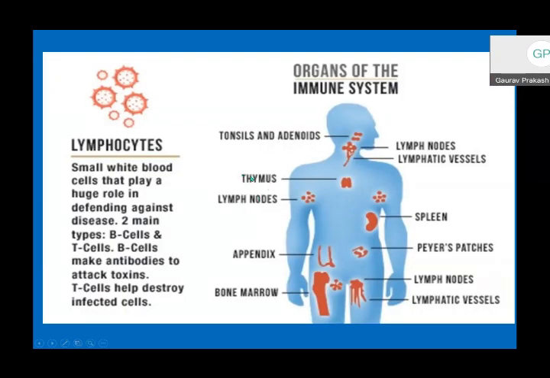This diagram depicts the immune system. We talked about thymus, bone marrow, and various lymph nodes. Apart from that, we also have some other organs like spleen and Peyer's patches. Peyer's patches are there in the GIT. Similarly, we have bronchial wall tissue. Then we have adenoids and tonsils, which are palatine tonsil as well as adenoids. And we have some lymphoid tissue in the lacrimal glands, salivary glands, and some other parts of the body.